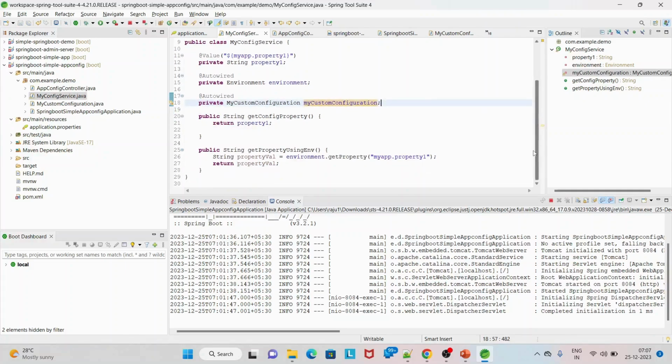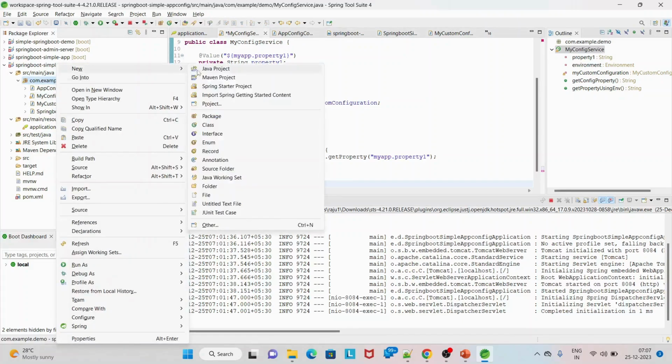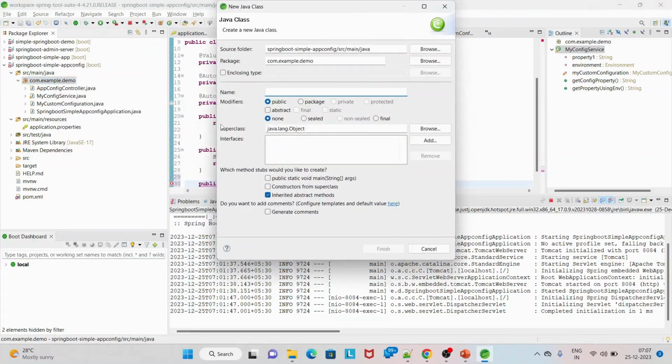Okay, let's create another method to access those properties using a custom config class. So now let's create a model which returns the response of all three property values. So I am creating an app config model.